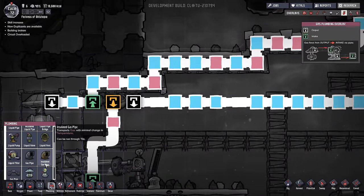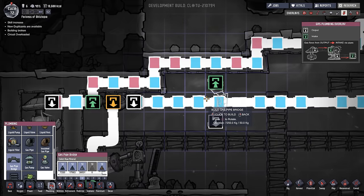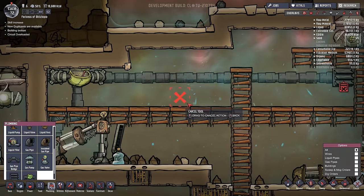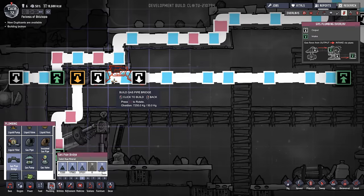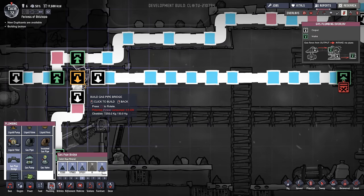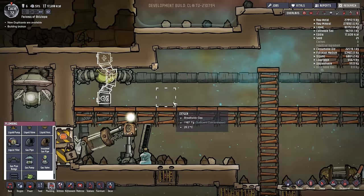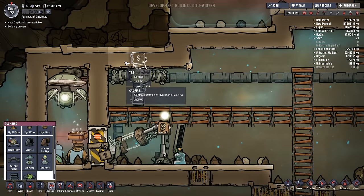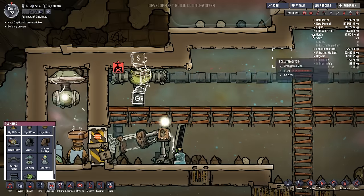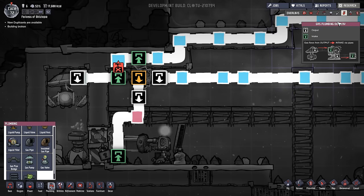This is so ugly. Gas pipe bridge, and turn you, gas pipe bridge in and out. Okay, and we can move that over a little bit so it's not so ugly. Does that work? It does work there. It won't work there. Really? Well, I guess we'll put one right there. Then we can just delete this pipe. And gas pipes right here. That should jump over. I didn't realize you could jump over a thing like that.